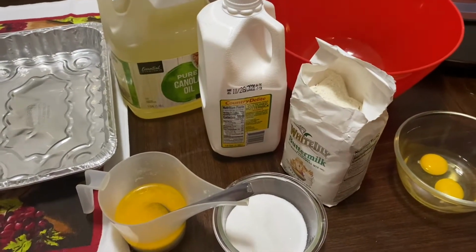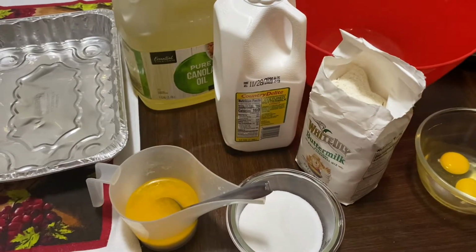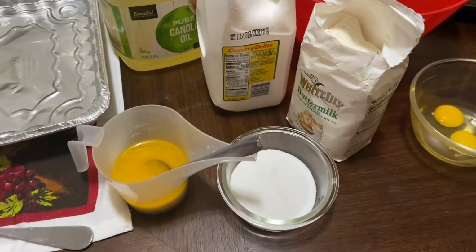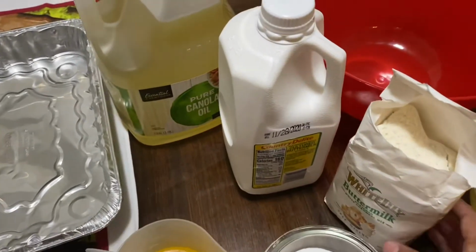Okay, so I'm gonna go ahead and use the entire bag of the cornmeal, which is 32 ounces, which is 4 cups. So I have all my ingredients doubled in size. And then I'm gonna go ahead and get this into the bowl and we'll go ahead and get them mixed.